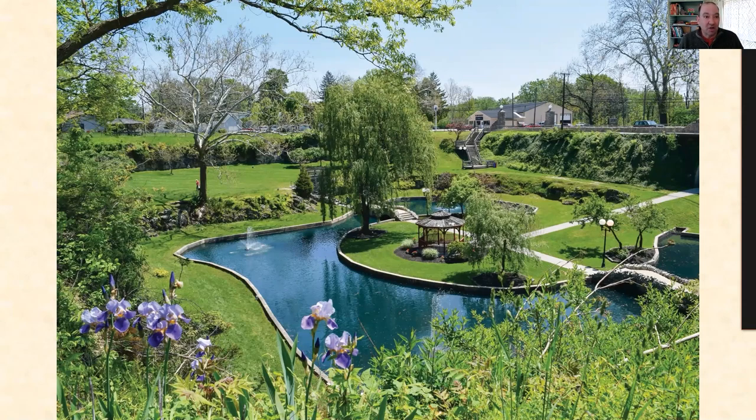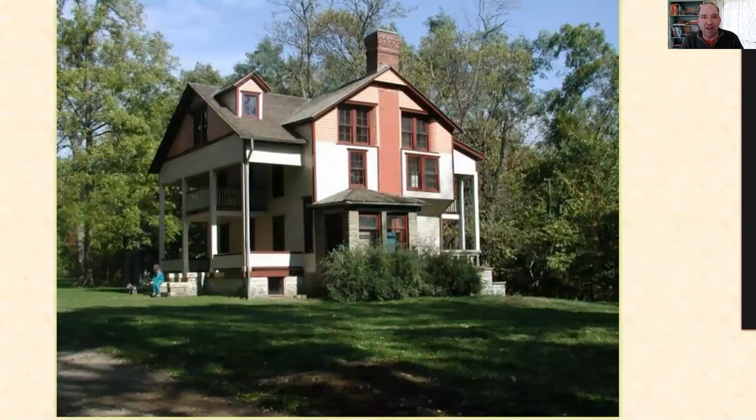Whether you go to the Crider Gardens in Middlebury or the Sunken Gardens in Huntington, Indiana, they're both worth the trip. A little bit closer to home, and tying back to the 1933 World's Fair, is a place that I'm surprised many people don't know about. That's the Indiana Dunes National Park, just 45 minutes east of South Bend — a remarkable national park where you can take a journey through about 150 years of architectural history. It's stunning to traverse in one park, from log structures of the 1850s through modern houses of the 1950s and 1960s, and all the styles in between. Right within driving distance of South Bend, hidden in plain view, is an amazing gem of architecture at the Indiana Dunes National Park.